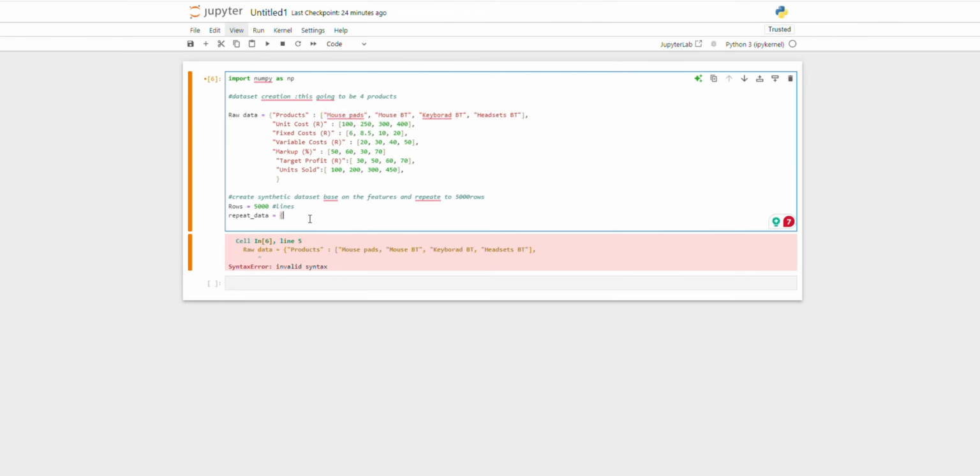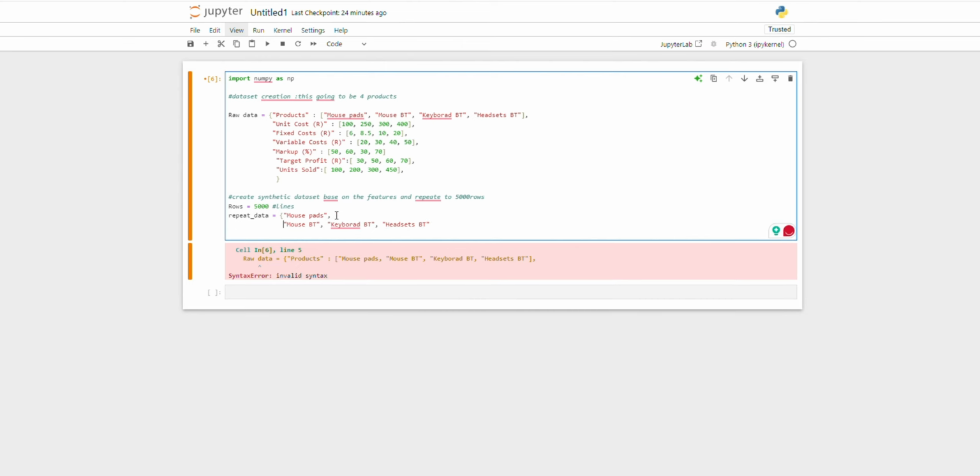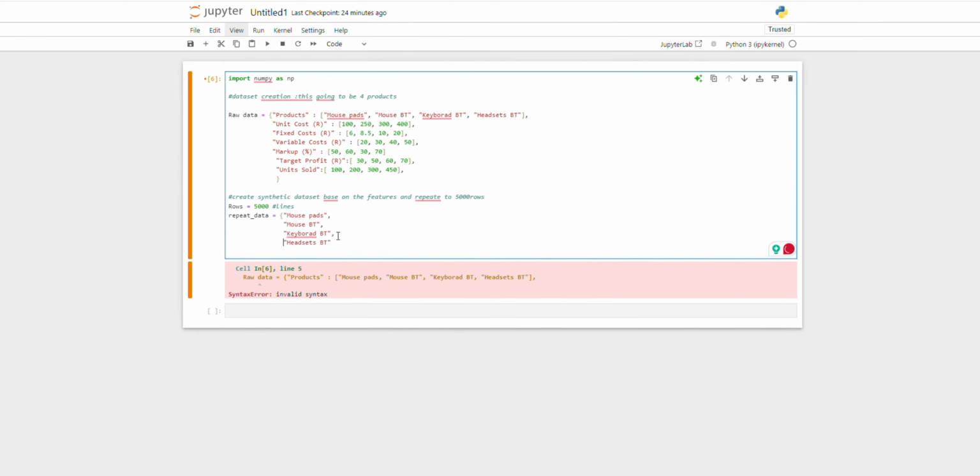Copy. Let's make a space for each one that's going to be repeated. So we had said this is mouse paired. We use np.tile, which is our base raw data.